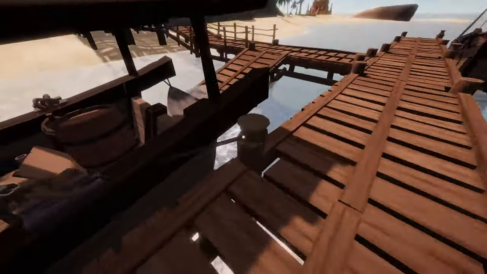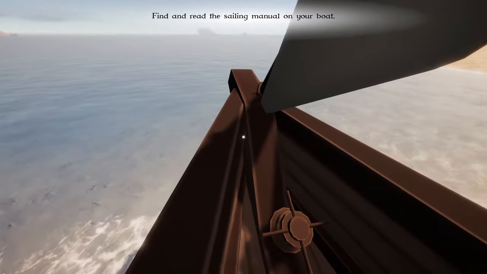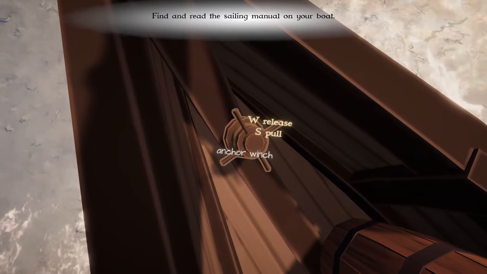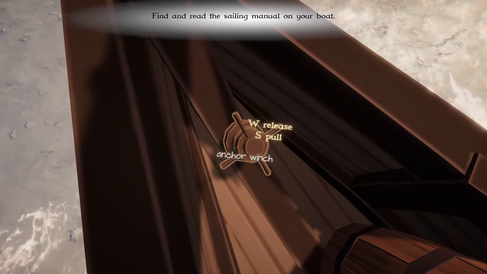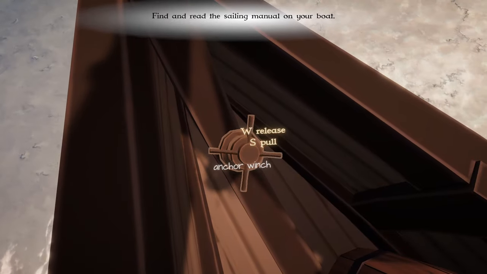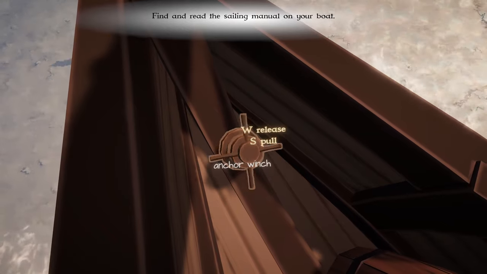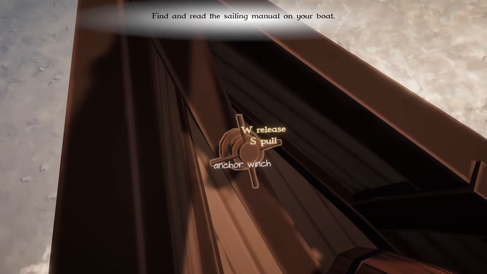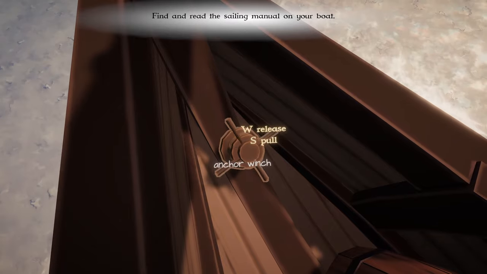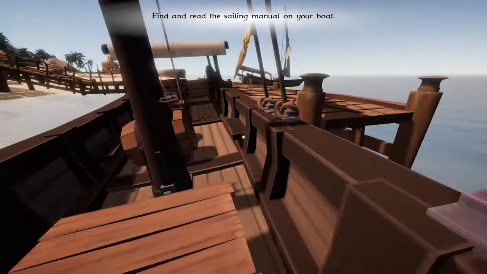Okay. Is the anchor down or is it up? Is there an anchor? Is this the anchor? Anchor winch. I think the anchor... Oh, W to release. Okay. Is that released? Wow, this is a big anchor. Is it just going to forever spin? Oh, we're moving. Oh, God, we're moving.